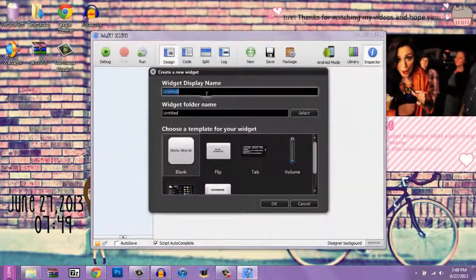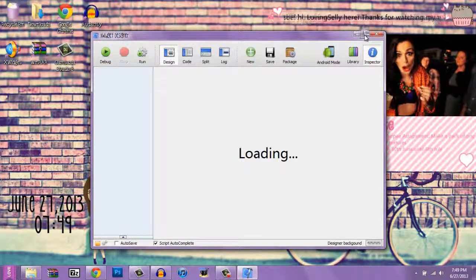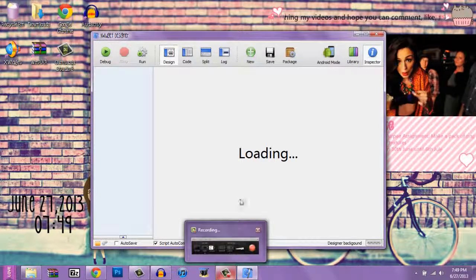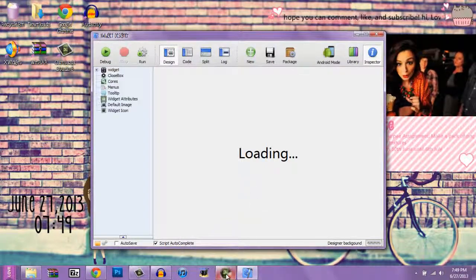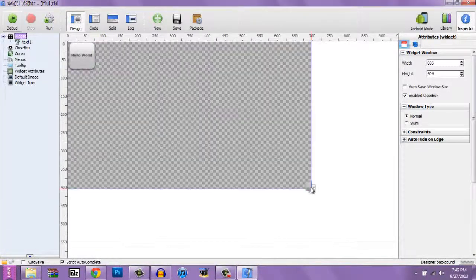And you're going to need a GIF too, or GIF, whatever you want to call it. So you can name it. So I'll be calling it GIF tutorial. And you click OK. Okay, now it's loaded. You make your canvas bigger, and then you click this, and you go to right click.